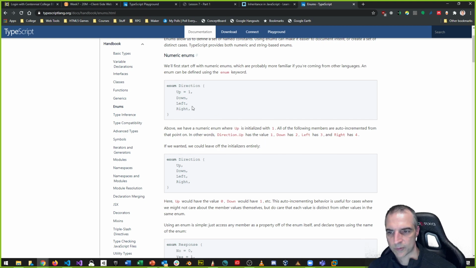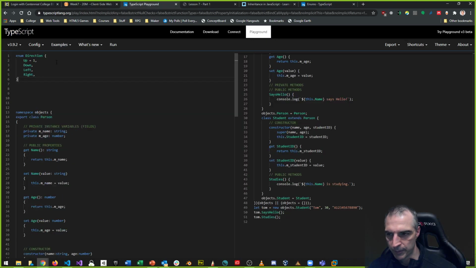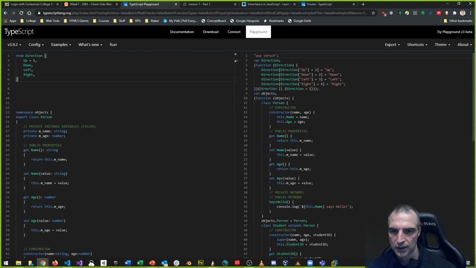This looks very similar to what we do in C#. Well, why am I showing you this? Because this is TypeScript, not JavaScript, you might say. Yes, but if I took this exact enum, the way it is, and brought it back into our example, copy paste, what does it convert to in JavaScript? Well, my friends, it looks like this.